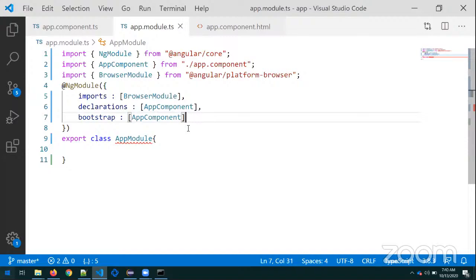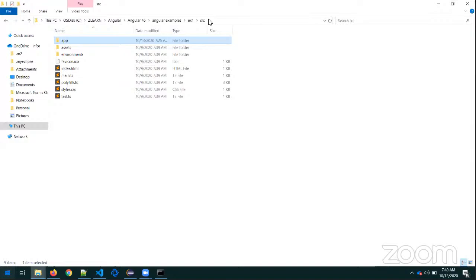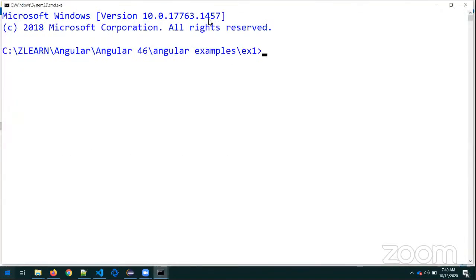So everything is ready. Let us run the project. Let us execute the project. Very simple. In the command prompt, ng serve.